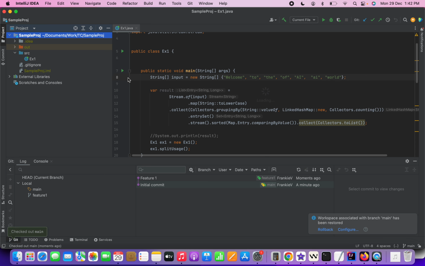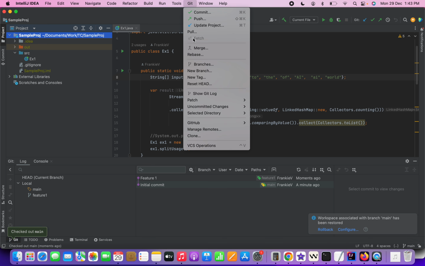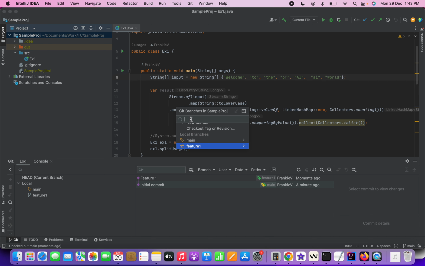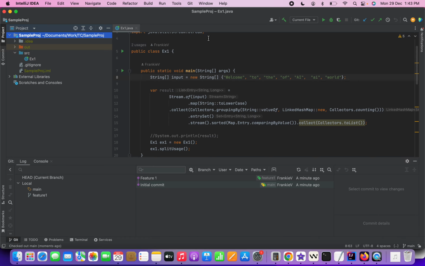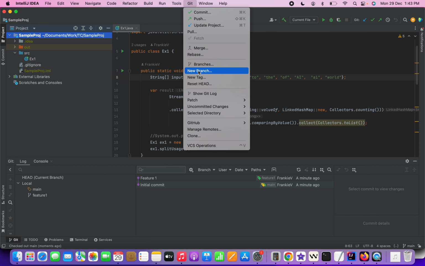So let's check out main. What I'm going to do is create a new branch out of this main branch. Why am I doing this? Because there is a chance of two developers cutting the same branch from main at maybe the same point in time. To simulate that, I'm going to create a new branch out of it.